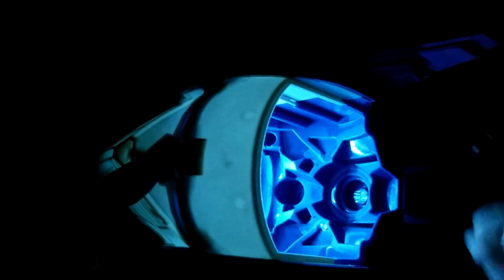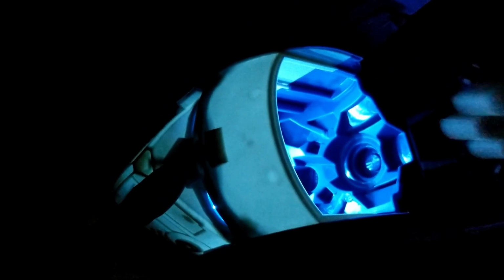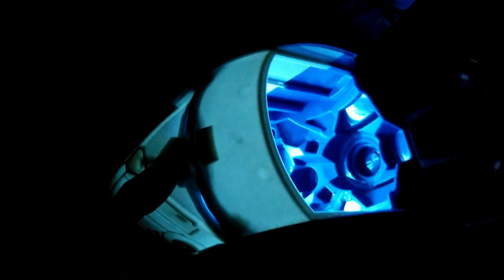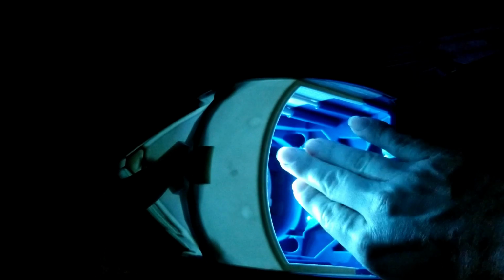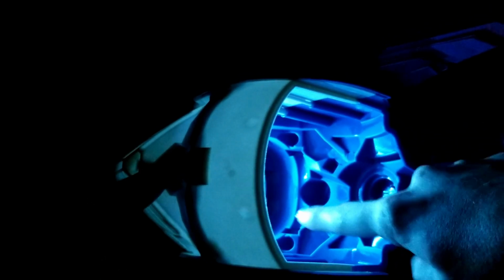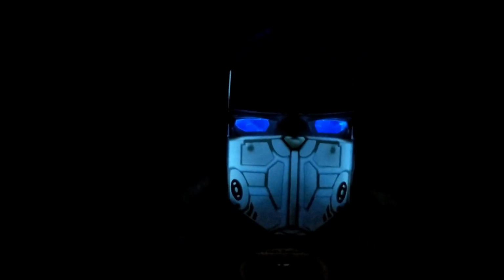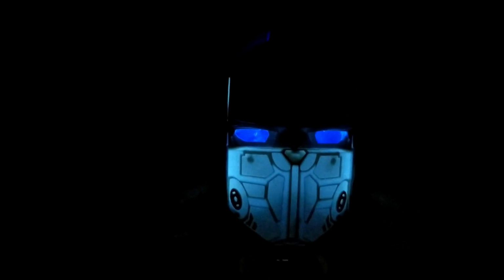So you basically got to clean this out by hand. I don't want to take the risk of water getting in the battery area down there or messing with them lights, but it's really hard to clean this out. You think that they would just make this completely round. That way you don't have to worry about all these different grooves and trying to get all that dust and, you know, because I use a lot of that popcorn cheese and stuff. So, but yeah, that's one of the major issues I have with these. But I wanted all my kids to have little popcorn buckets when we have movie nights.